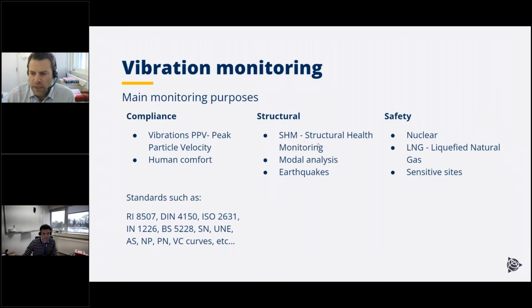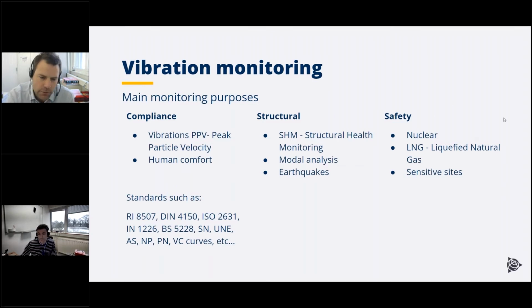So what are the typical applications for vibration monitoring? There are 3 main applications. First is compliance. When you measure vibrations, usually you measure peak particle velocities with a geophone sensor, and this is highly regulated in most of the countries in the world.